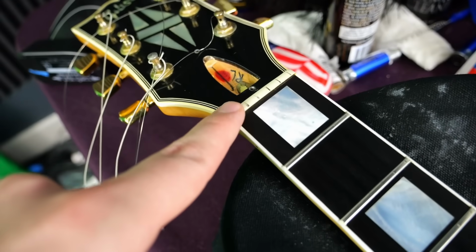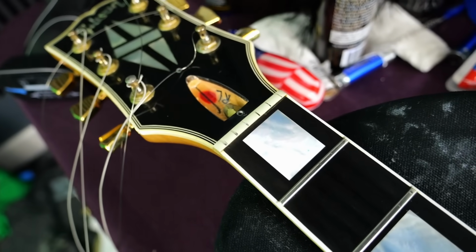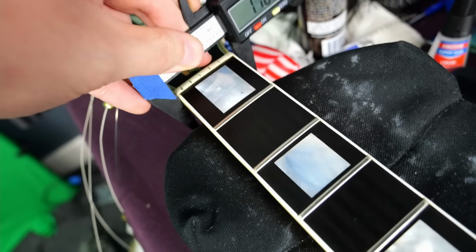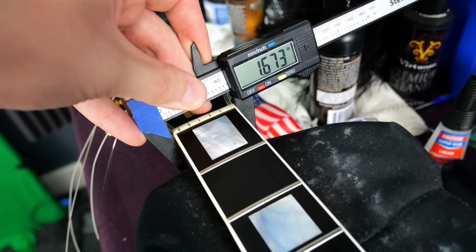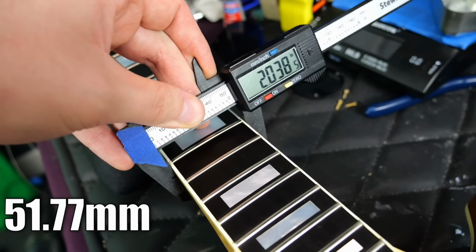And okay, yep, now I remember more. The nut widths are different. Post 75, they're a little bit wider. Before that, the necks, when they're mahogany, they are a little bit skinnier, but this maple neck version is 1.67 inches. And that increases to 2.04 by the 12th.